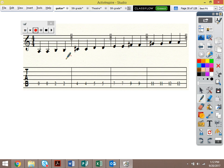It's an A major scale. Notice again we're starting and ending on A. Alright, let's try this. 1, 2, ready. Oh, sorry. 5th string. Eddie, 8. 1, 2, ready, play. 0, 0, 2, 2, 4, 4, 5, 5, 7, 7, 9, 9, 11, 11, 12, 12.